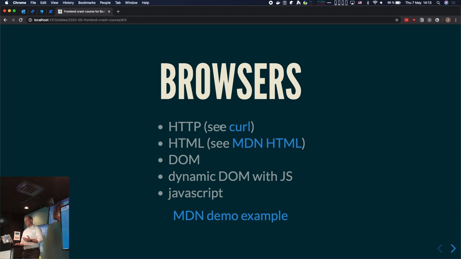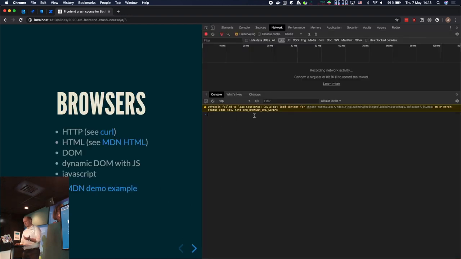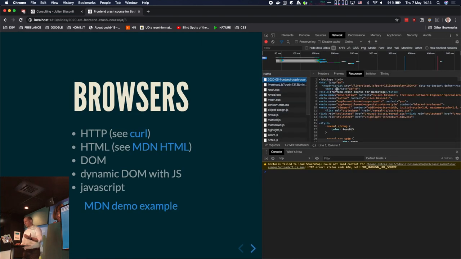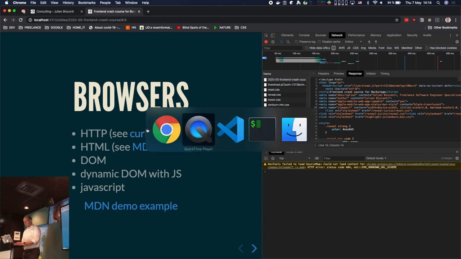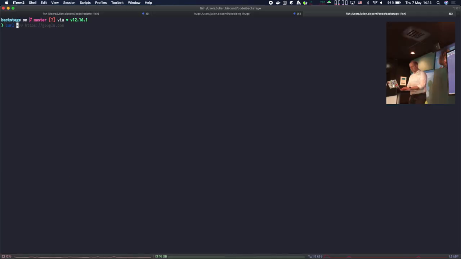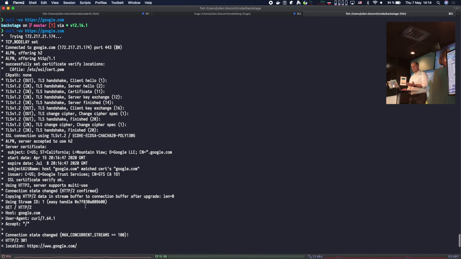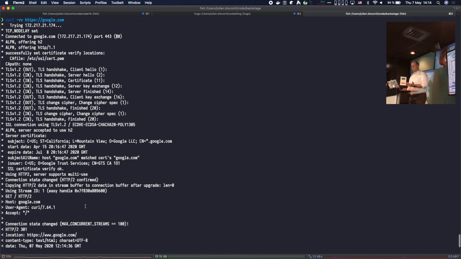And if you want to learn more about HTTP, it's very easy. You can open your browser tab, go to the network. So the first thing you have is this HTML document. But before, I'm going to show you a bit how this document arrives into the browser. If you know curl, it's quite a nifty tool. And I prepared something, a simple request to google.com with HTTPS.